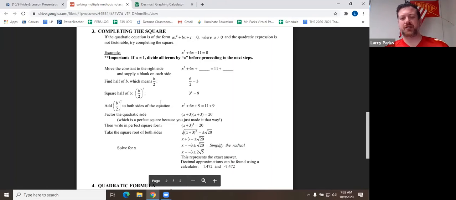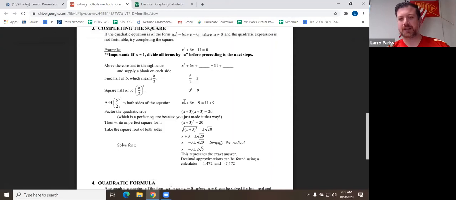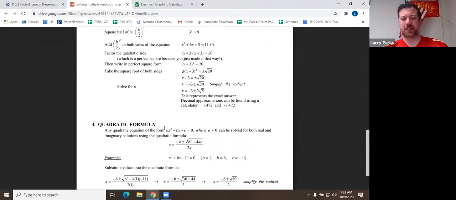And if you get lost, just know that most people don't solve by completing the square. And all the steps are there. Essentially, you look for 6, you divide 6 by 2, you get 3. You take 3 squared, 9, and then this makes what's called a perfect square trinomial, and I can factor it into x plus 3, which is x plus 3 squared, and then I could square root both sides and then solve for x. So this method, especially on the more difficult problems, I probably won't show.